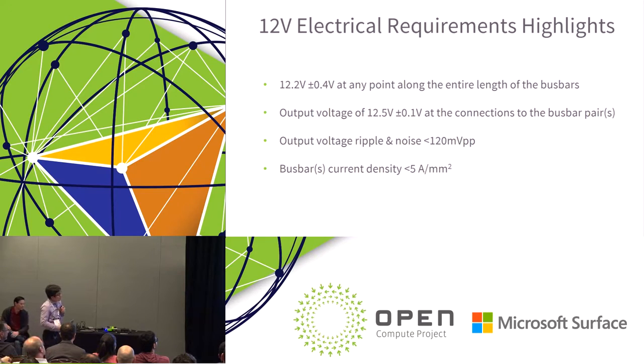Okay, when we talk about 12 volt, right? This is not really new to this specification. I think it's almost the same as the previous specification regarding the 12 volt. So you can see the voltage is a relatively narrow range, and it also specifies the current density and output ripple. And this is mainly coming from the Facebook team actually.